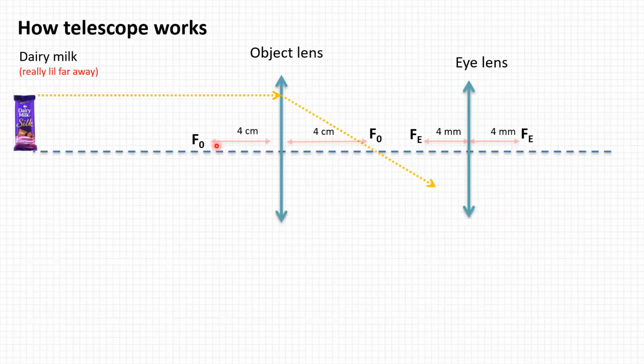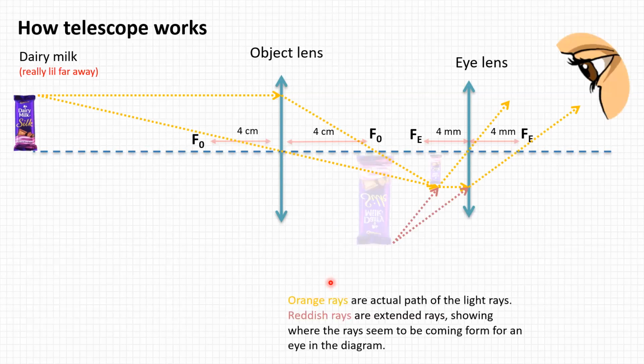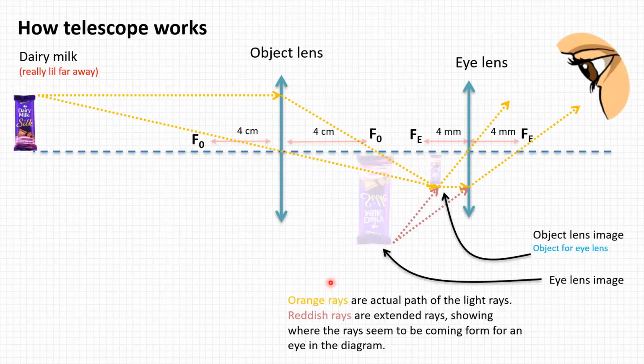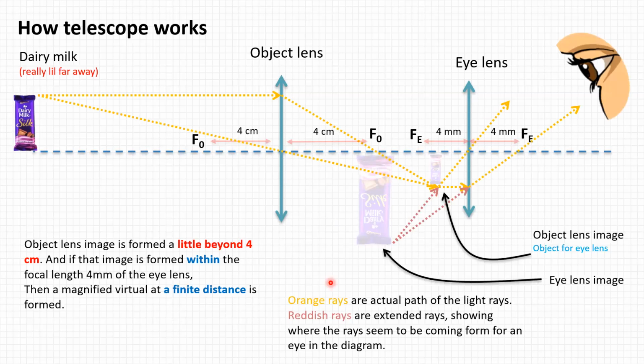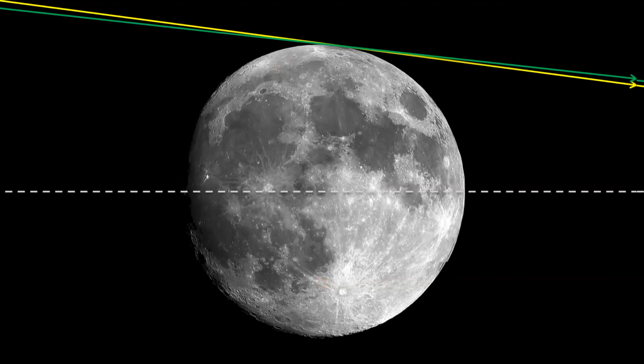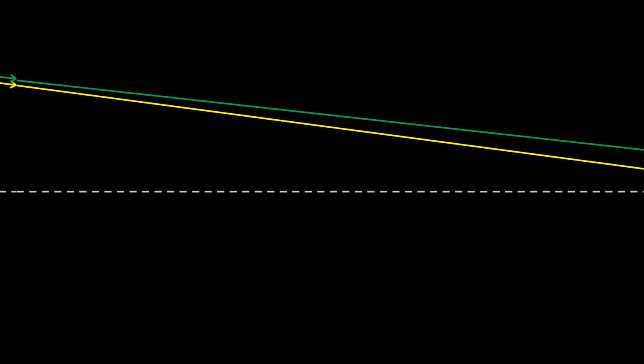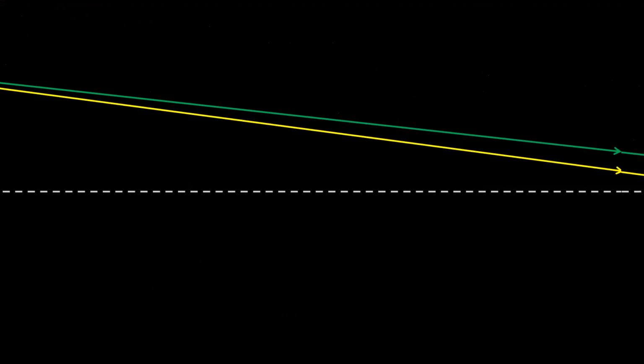I think I explained a telescope, right? The image is formed here first, and then it uses those rays to form a larger image of the chocolate or whatever. Now, leaving that aside, I think this is the explanation for it. I prepared it last year, so it's fine. If you have the moon, let's say, and you're trying to view it, the rays which come from the top of it are going to travel a lot. This animation is going to take a really long time to reach, but I think it should explain what's happening.